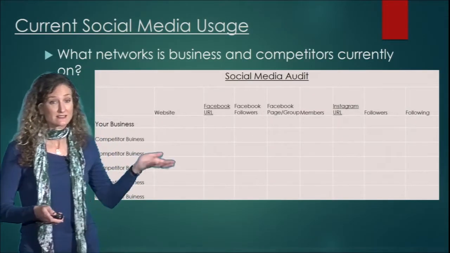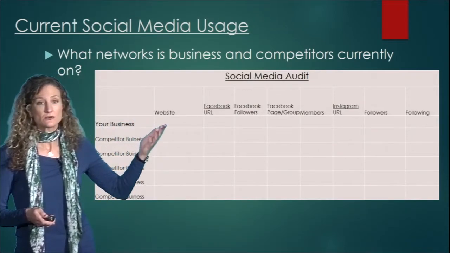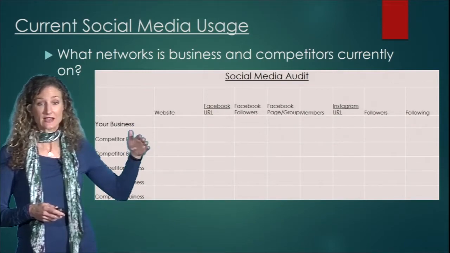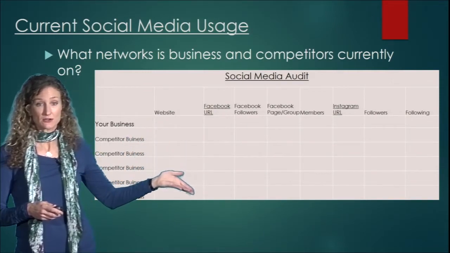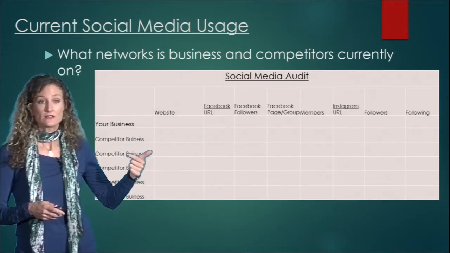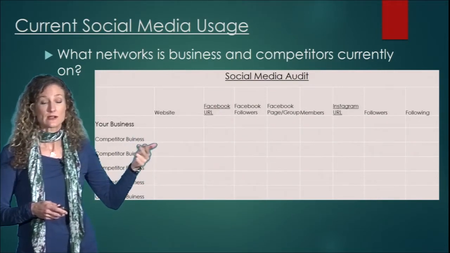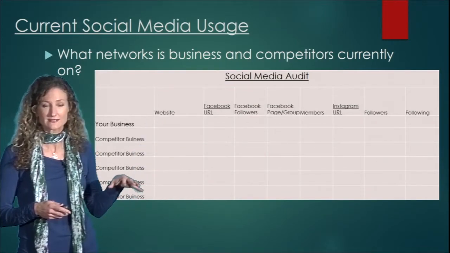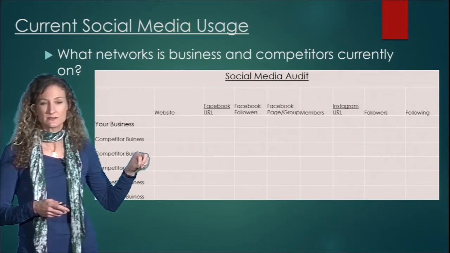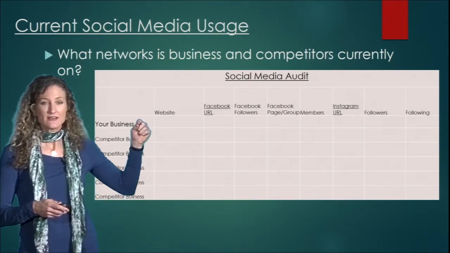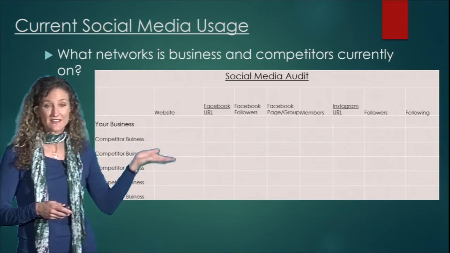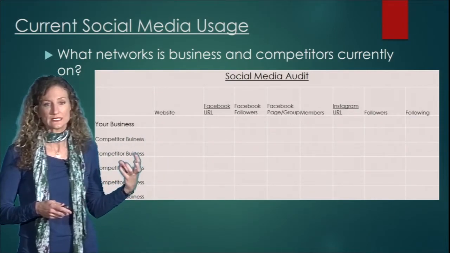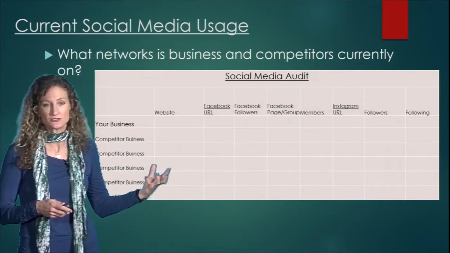And it's really just an Excel spreadsheet or a Google Doc that you keep very handy so you can keep it updated, and you're going to cut and paste actual URLs for yourself and your competitors. The URLs for your website, the URLs for your Facebook, the URLs for your Instagram, and you want to make sure that in your Excel spreadsheet you do have a direct link, because while you're doing this research and as you're developing content, if you can just go to this Excel spreadsheet and click on that link to a website or to a Facebook platform, it makes it really easy and convenient for you to continue to do research.